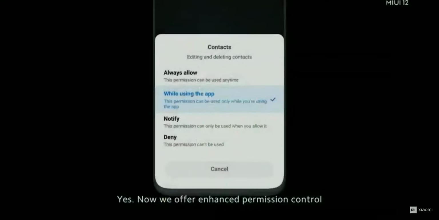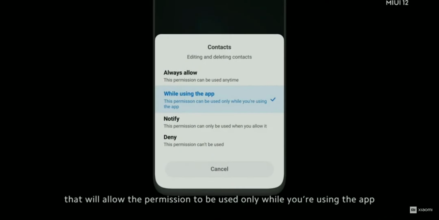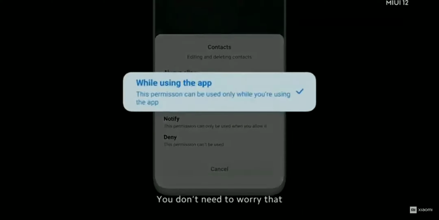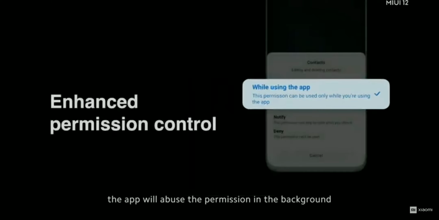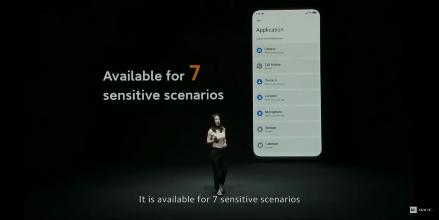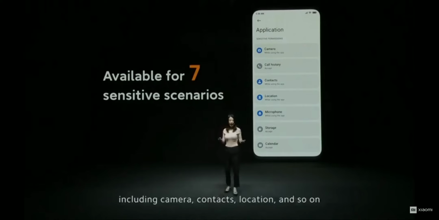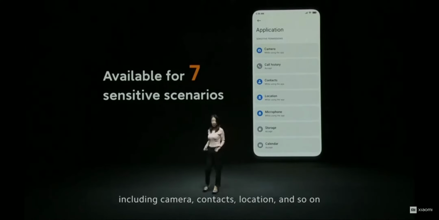Now we offer an enhanced permission control that will allow the permission to be used only while you're using the app. You don't need to worry that the app will abuse the permission in the background. It is available for 7 sensitive scenarios, including camera, contacts, location, and so on.